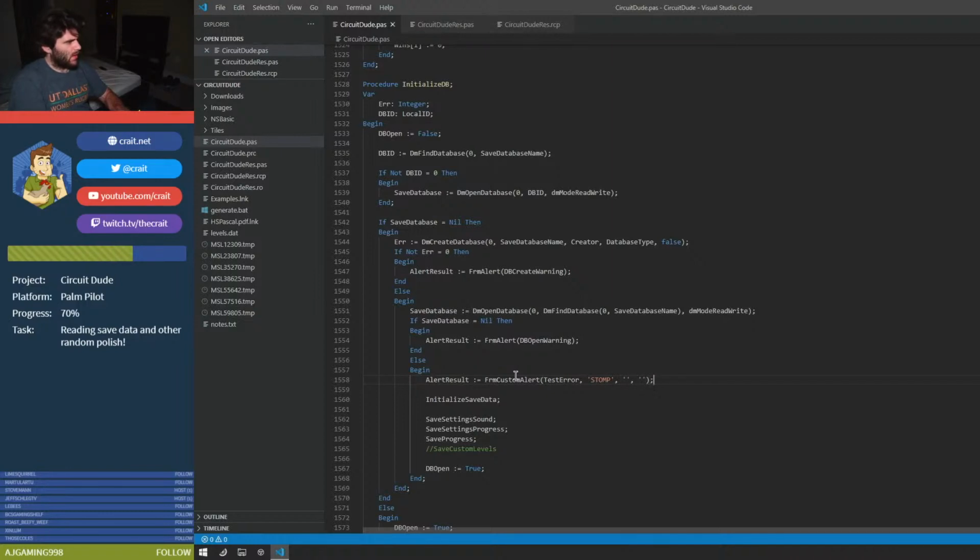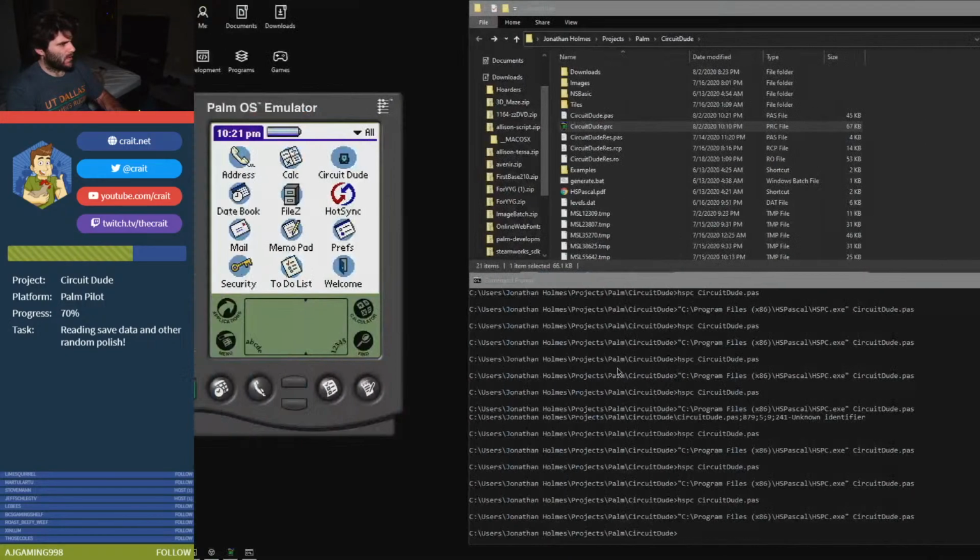The idea is that I want every time the database isn't present, I want to create a new database and stomp over whatever's there. But it looks like I'm not actually doing it. I'm not checking properly to see if it's there. And I'm always stomping over it.